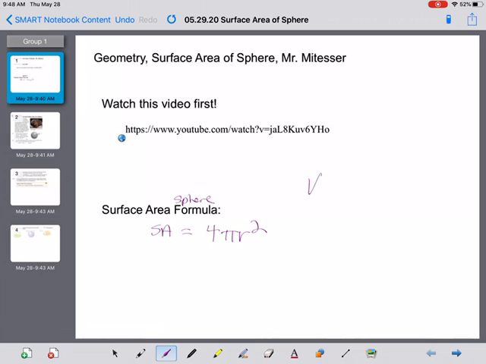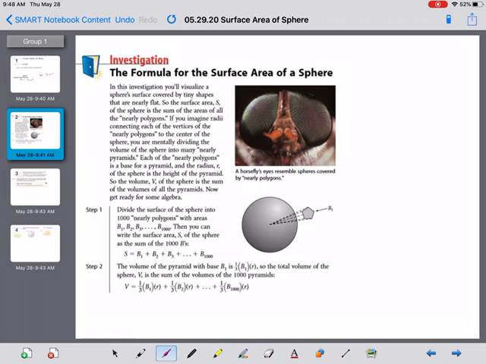So we have the volume of a sphere is 4/3 pi r cubed, and the surface area is 4 pi r squared. I would just have a little cheat sheet with all these formulas because they can get a little confusing. So this I'm going to show you, it's kind of a proof of why it's 4 pi r squared. I think it's kind of interesting.